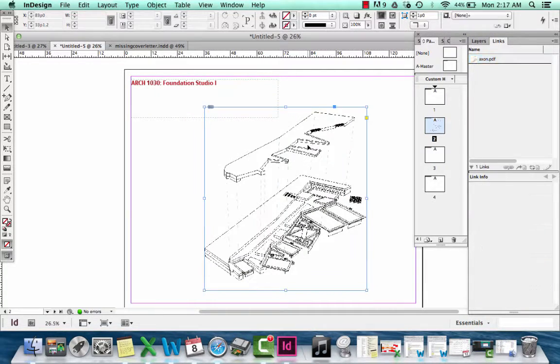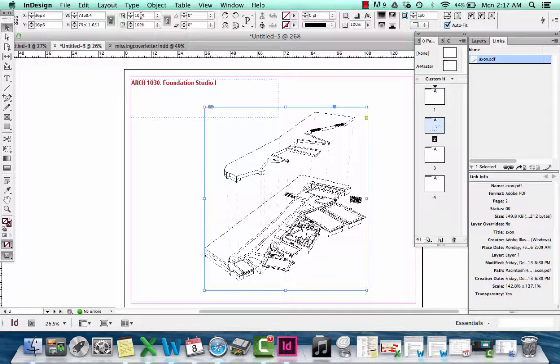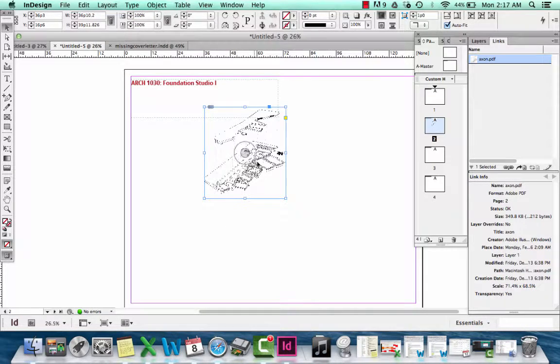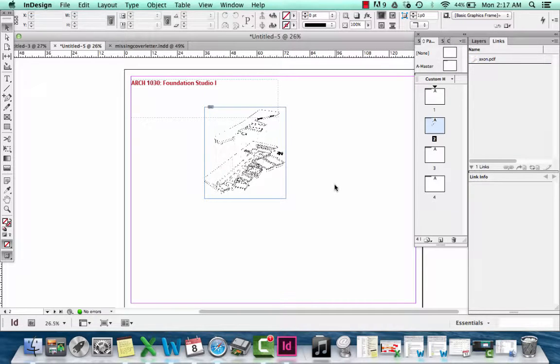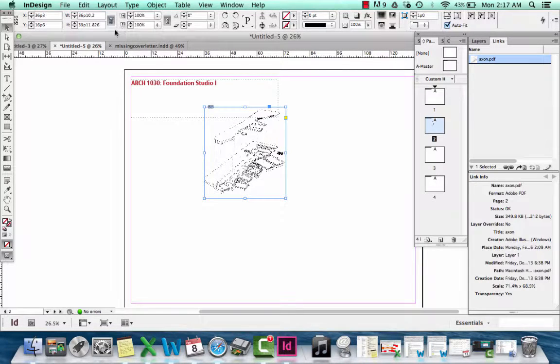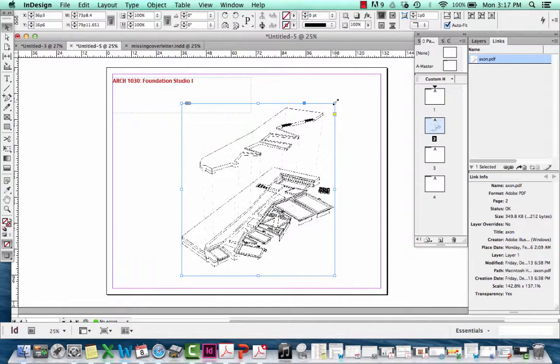You can also scale a drawing down by the amount of percentage you want. If I want this drawing to be 50% of what it is now in size, I click 50% and it will scale it down to 50%. So the scaling is over here. If you want to scale an image and keep the same ratio, you can hold the shift key and that will keep the same ratio for your image.